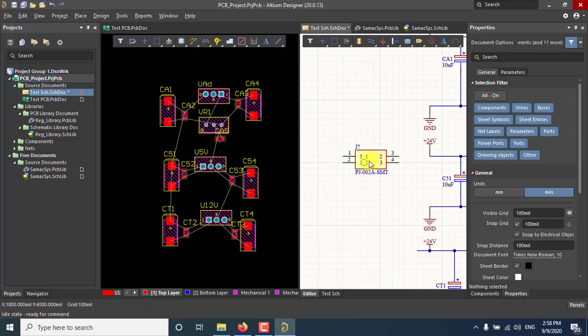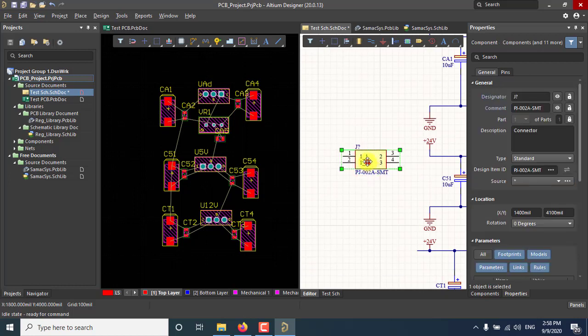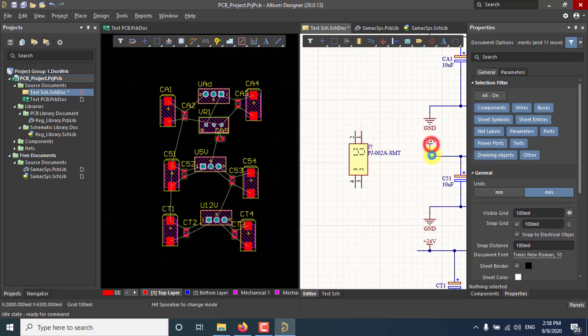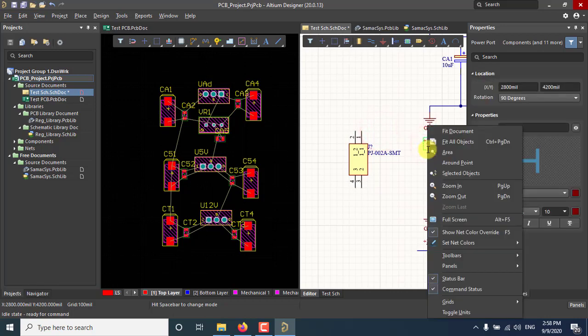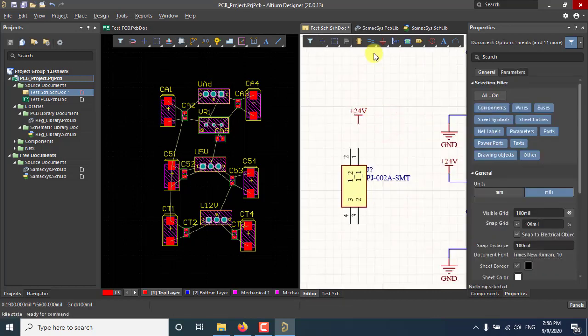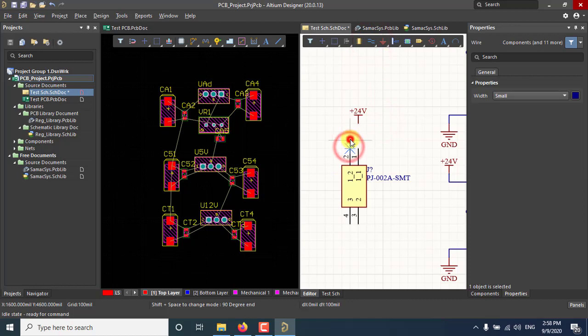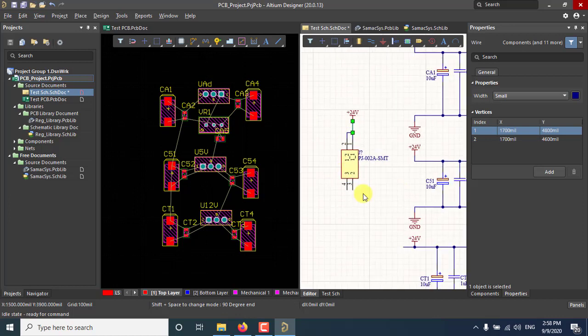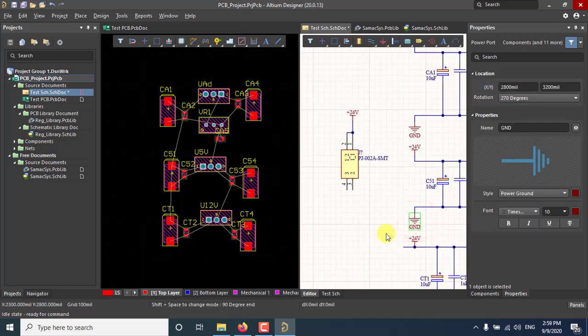So I'll just rotate it like this, and I'll copy and paste, and now I'm going to connect this terminal here, and I'm using the ground here.